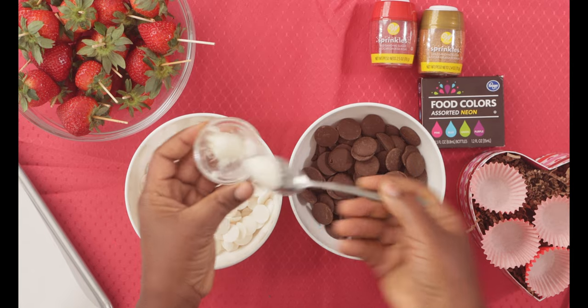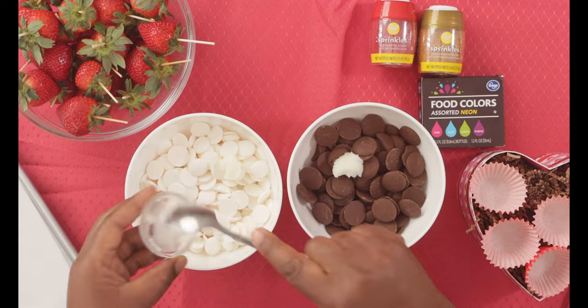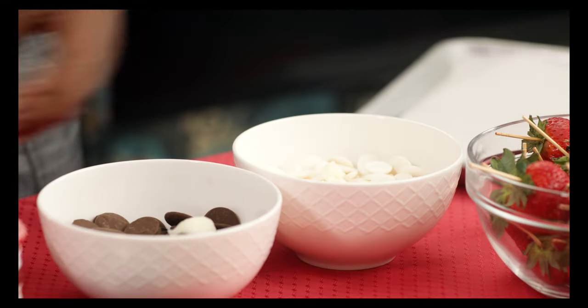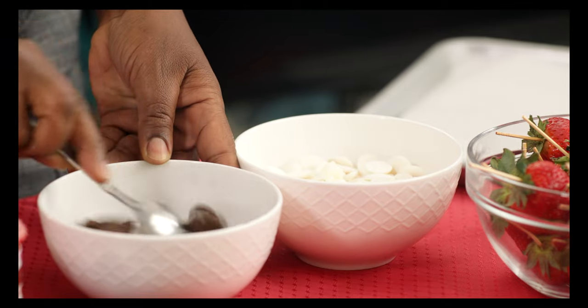And I'm using half a teaspoon of coconut oil. The reason why I'm using the coconut oil is because, number one, it's gonna give the chocolate that sheen. And number two, it loosens up the chocolate when it's melted. It makes it more fluid.